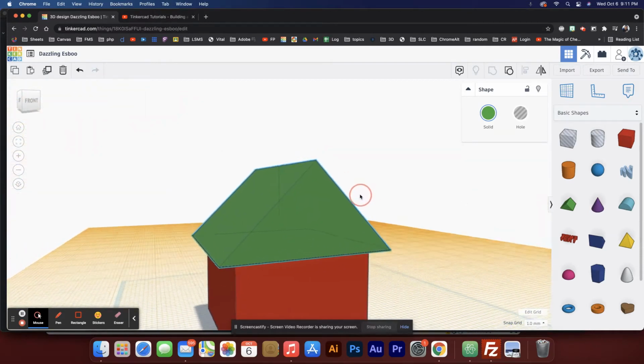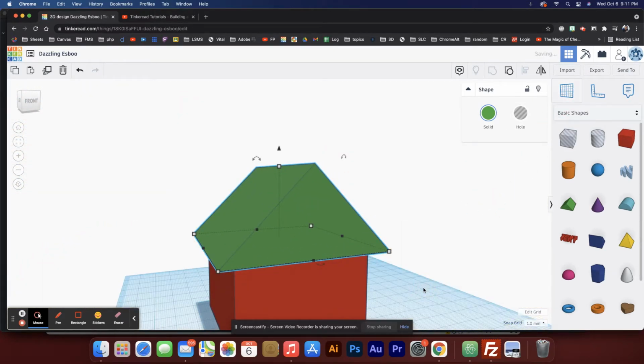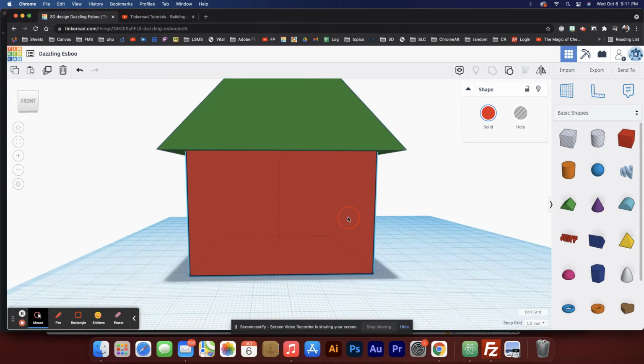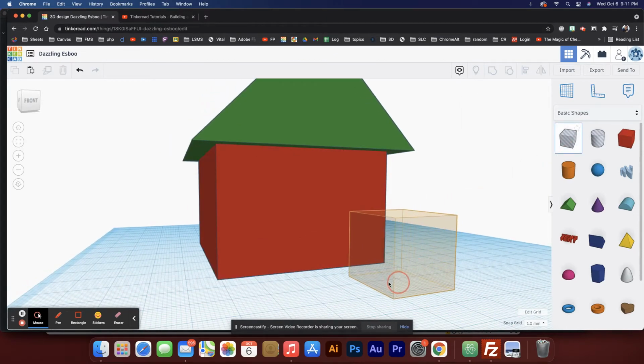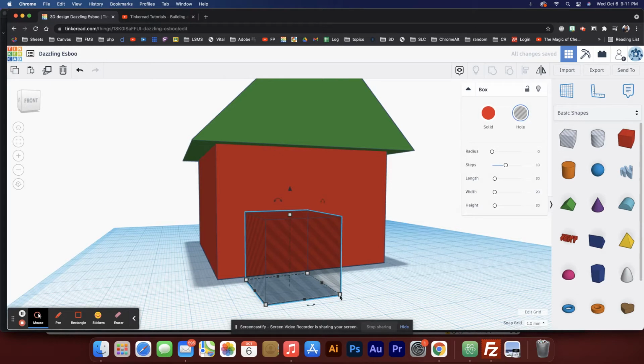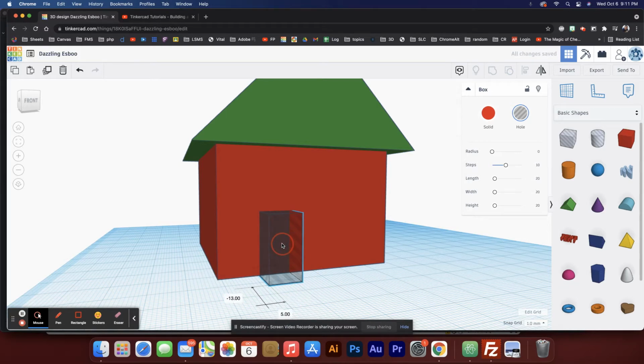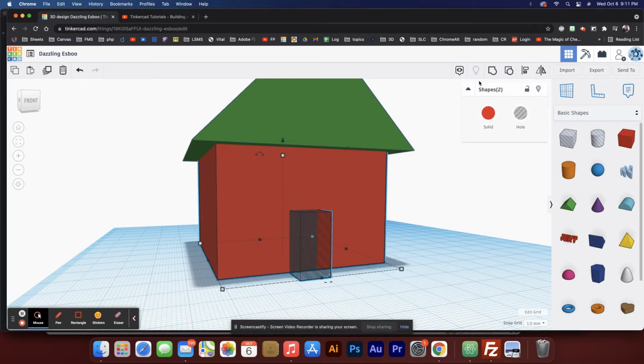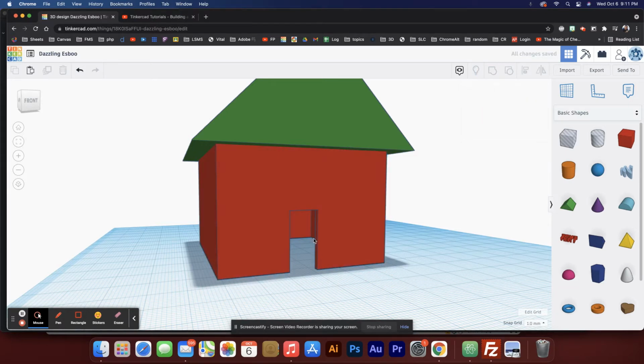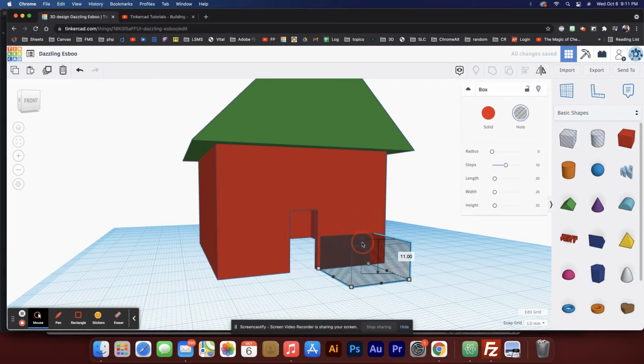Now let's go ahead and put the regular work plane back here, and I'll click on the red, hit F, and let's put a door in it. So I'm going to bring out a hollow shape like this, and I'll make it, I guess 20 looks good, and I'll just put it into the side there, maybe in the center. Yeah. And then if you combine those now, it'll make it look like a door because it's hollowed out. And if we do it again, only this time, let's size it 10 by 10 or something.